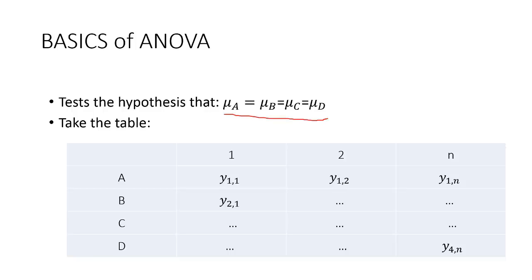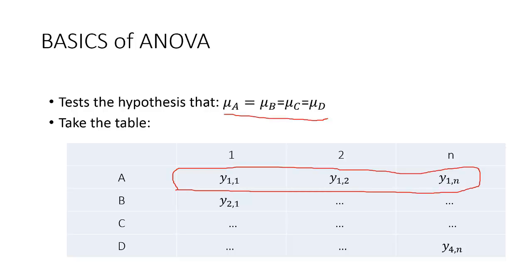Okay, so before we go any further, we've identified the hypothesis. Now let's get some nomenclature ready. So these are the different samples. So this is a sample corresponding to A. Okay, and A could be anything. It could be fertilizer A versus fertilizer B versus fertilizer C. A could represent the state Karnataka, B could represent Tamil Nadu, C could represent Maharashtra, whatever. So it depends on the question.